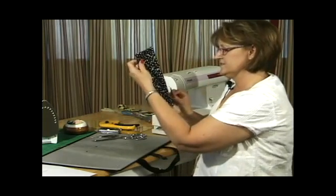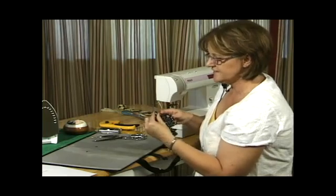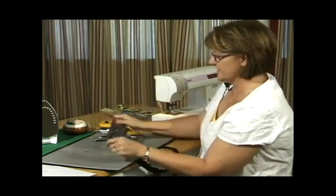Oops, we have one that's got an innie instead of an outie, so we get our little thing up in there, and there we go. Now we're ready to press.